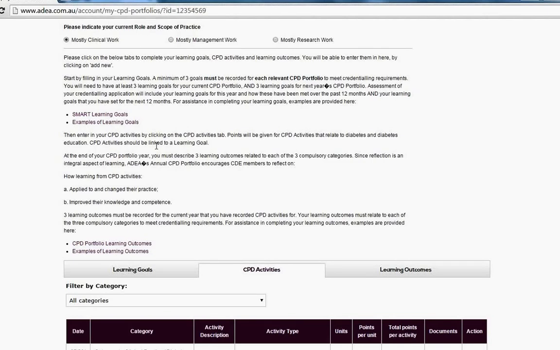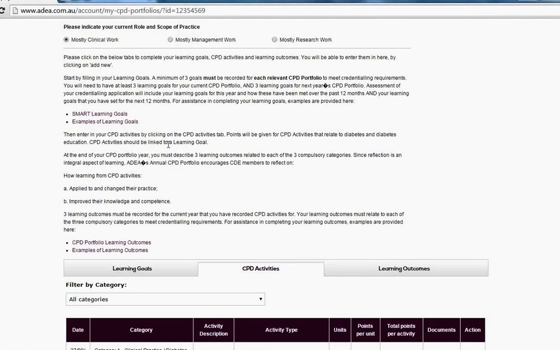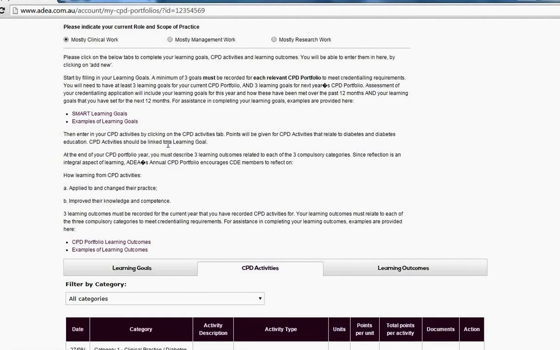Great. So it's definitely only 3 learning goals each year, regardless of whether or not they're related to any CPD category. Great. Now, this is a very specific question, again regarding the learning goals and categories. There is one CDE who has their credentialing status expiring at the end of August. They are aiming to finish the application before attending the ASM. So how can they address the benefit of attending the ASM in terms of learning goals?